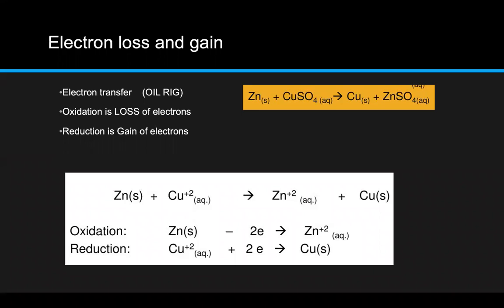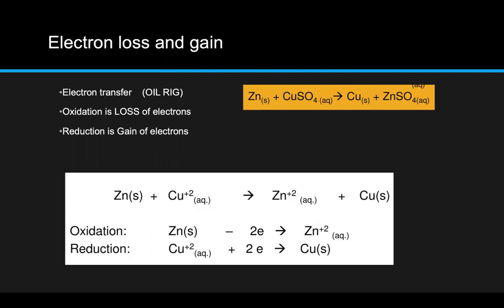Okay, so in order to know what has been lost, oxidized and what has been reduced, as we said before, we need to look at the ionic equation. So here's the ionic equation. Now, I'll write the ionic equation again for you to see how here we have a sulfate ion, but here we don't have that. This is because sulfate is a spectator ion. A spectator ion is the ion that does not change during the reaction. It's in the products, same as in the reactants, and vice versa.